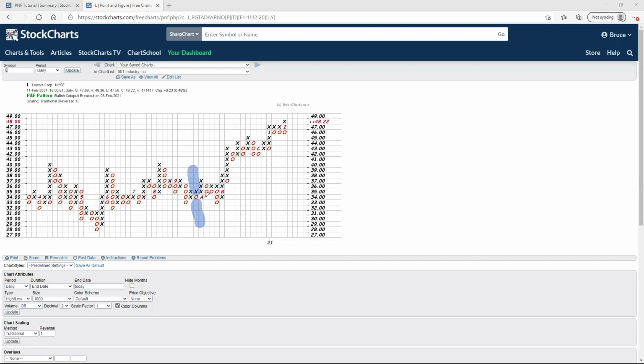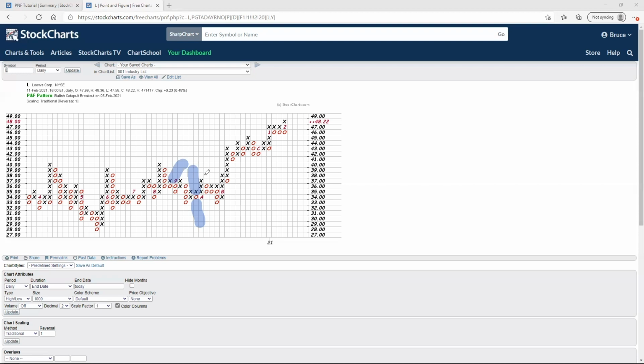Then we went down again, and A is the month of October. So 8 is the month of August, 9 is the month of September, etc. You can turn that on and off as you choose. We went down, that would normally be an O, but it was the first entry in October, and then turned around and went up for 3 points. So reversed up, and so we stay in the same column because we need to have at least 2 entries. I know this is confusing.